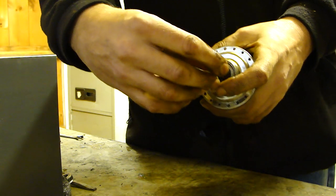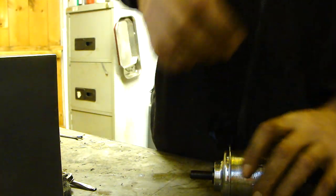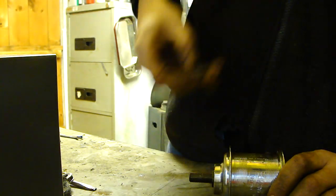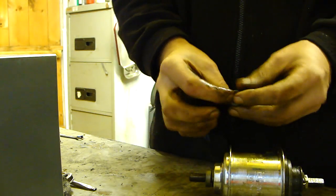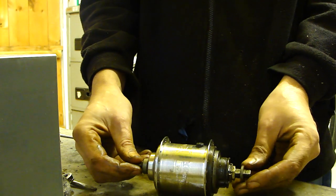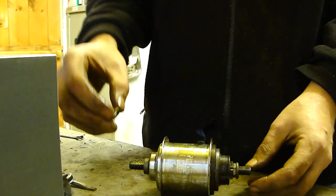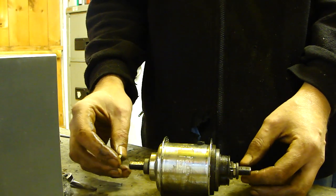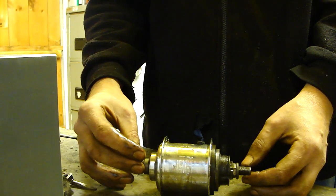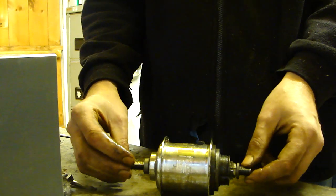Lock nut goes on. Like I said earlier, on the grifter ones, you've got two different size spacers. The fat one will always go on the non-drive side, and the thinner one tends to go on, well, always goes on the drive side. I think that's grifter specific. I'm not sure about the choppers, I don't do enough of them to know. But then just wind your lock nut on over the washer on that one, nuts and bolts, you're done.